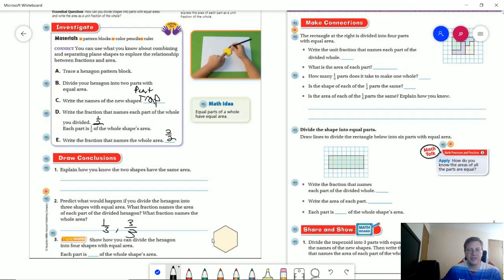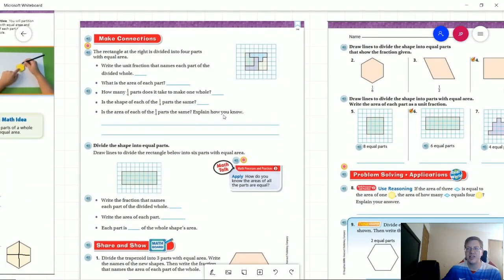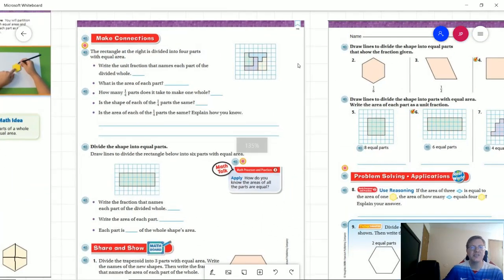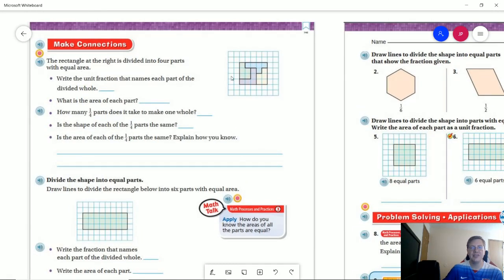For number three, show how we can divide it into four shapes. So again, we are combining both of these. If we wanted to go to six shapes, we would go this way as well. If we went to six shapes, we would actually connect both of our corners. We'll do that at a later point in time in this lesson on number two. So as we move forward, let's go ahead and take a look at this. We have a rectangle that has four smaller shapes inside. They're not all the same size, which is one of the questions they're going to ask, but they are all the same size. They all take up the same area.